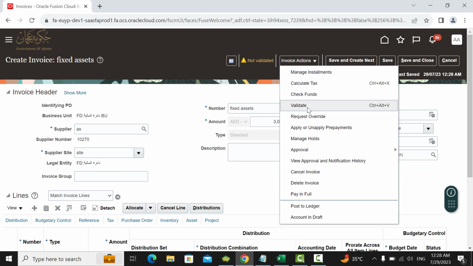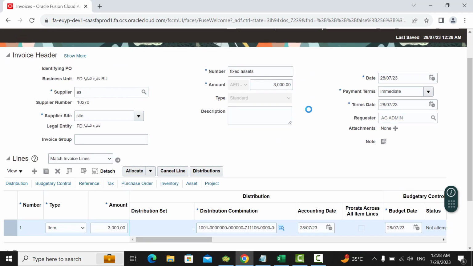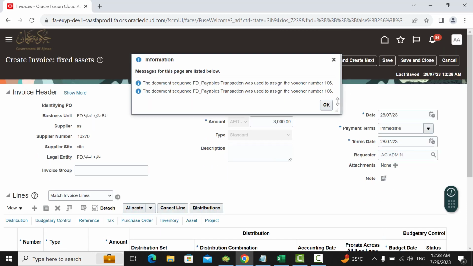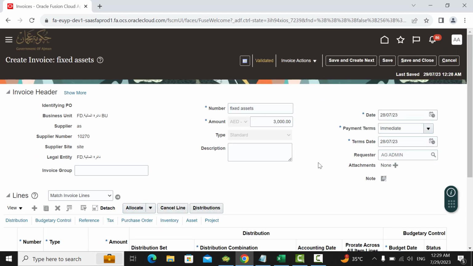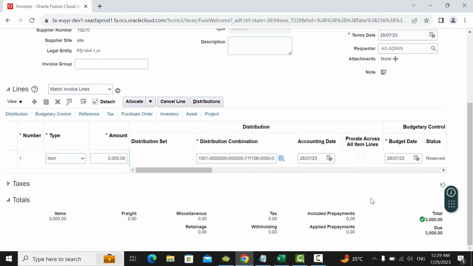Check to validate. The system checks that the total amount on the header equals the total amount in distributions.